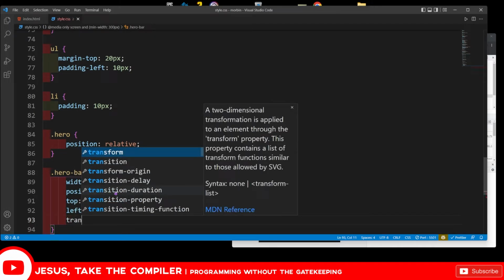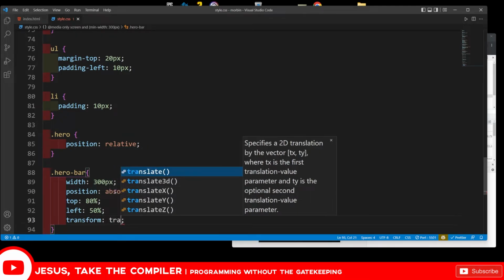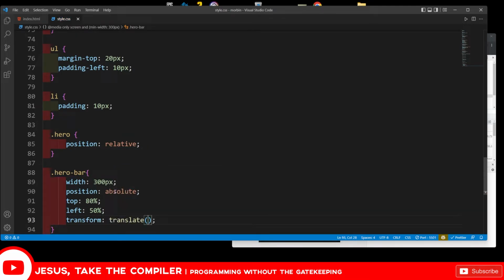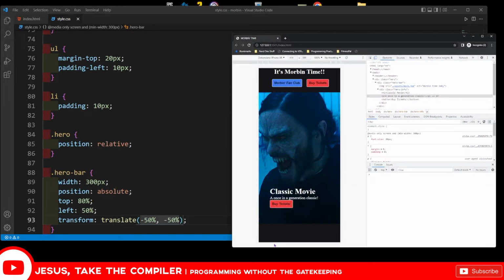And then we're going to do a transform, a translate, offsetting this by negative 50%, negative 50%. Get rid of that. And now we have this right here. That's pretty cool. So it's now moved down.